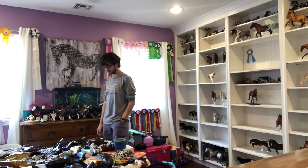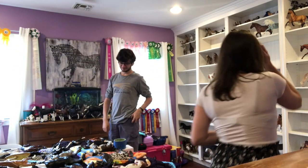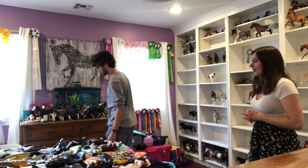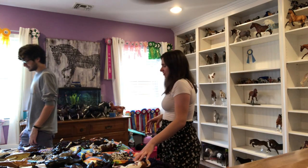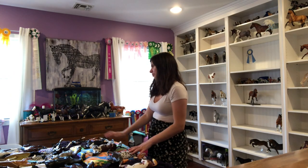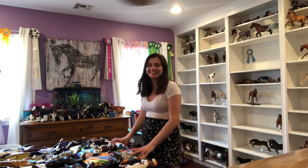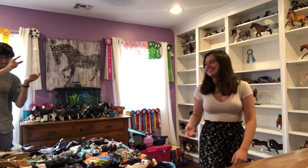Okay, let's get started. Come on, we gotta move fast. What's a conga? Okay, a conga is... These two horses are in the same mold, so they're in the same conga, and I have 4 of them. They're on a conga line? Yeah.